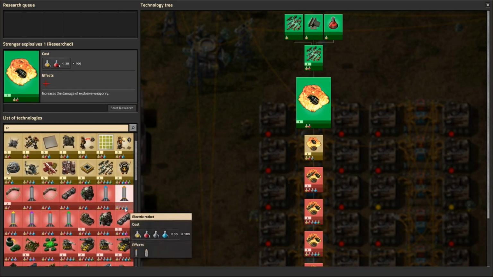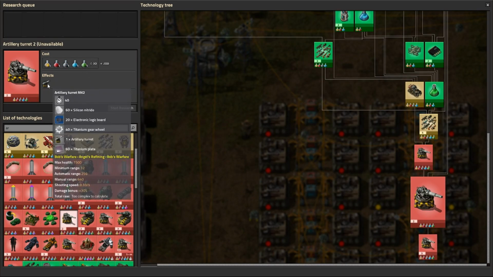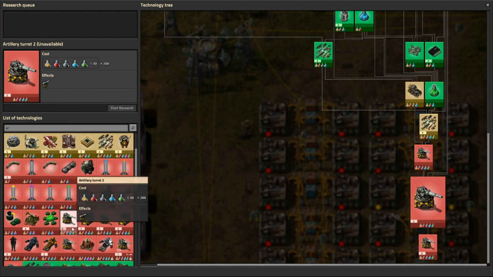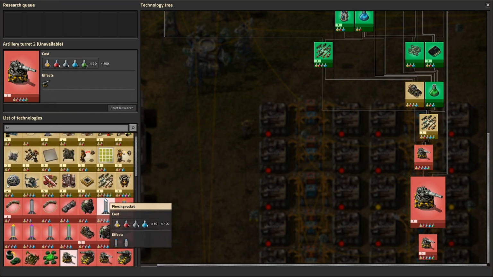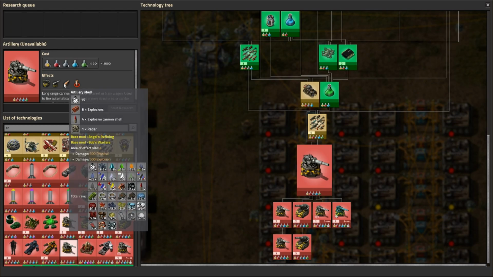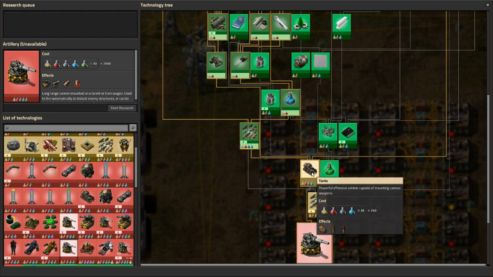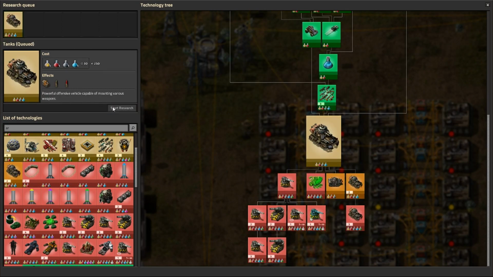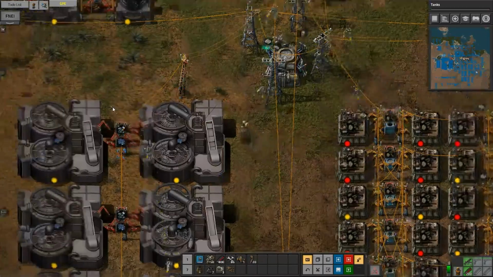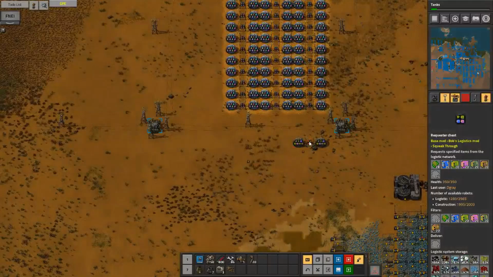Artillery. Wonder how far off that is now that we're talking about the biters. Not that far, because we have all we need. Oh, that's artillery turrets too. Where's one? It's right there. Oh, that needs 2,000 greens. That's a bit. And the rest is quite cheap. Let's just get that out the way for now. Tanks getting produced. This is getting that.